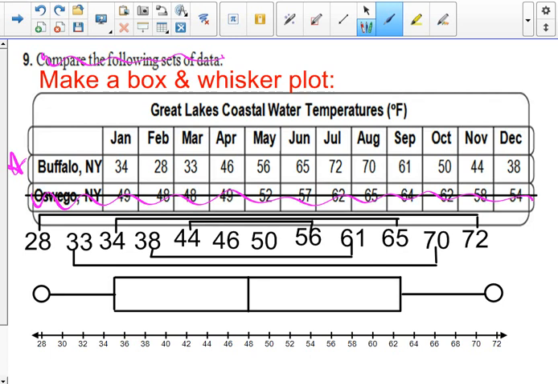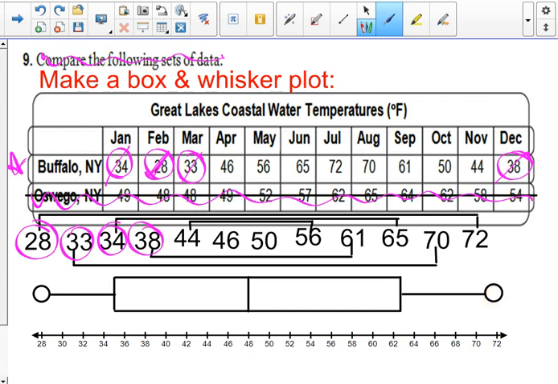So the way I do this when I'm working on paper is I look for my smallest set of values, and it looks like it's going to be in the 20s. So I've got a 28, and that's all. So I'm going to write my 28 down here and mark that out. Next, I've got my 30s. So I've got a 30, a 30, and a 30. There's my 30s. So I've got 33, 34, 38. So those are my next three numbers, 33, 34, 38.